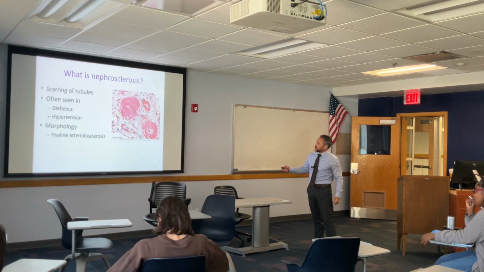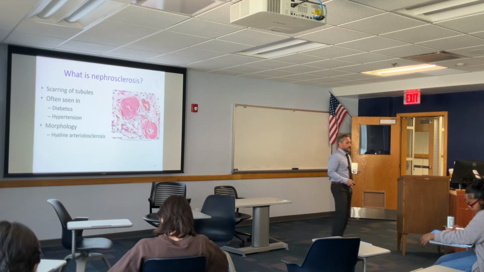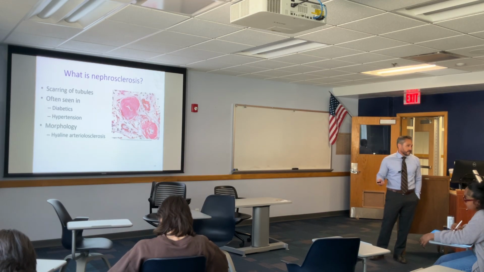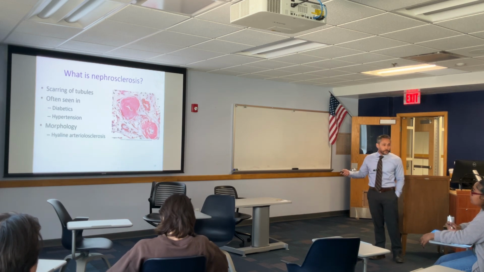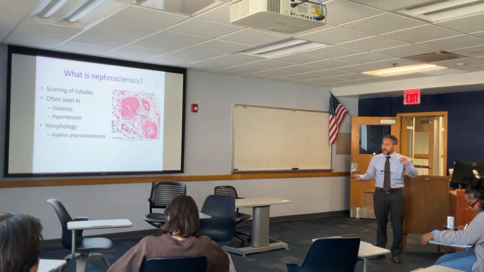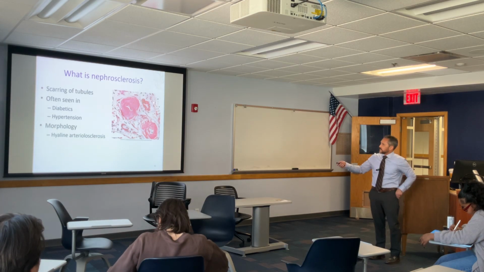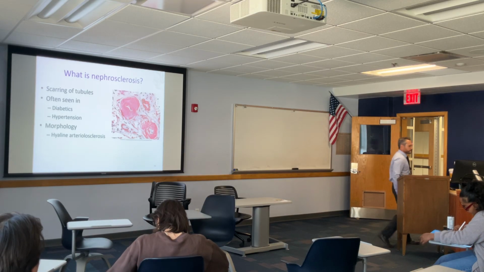So these vessels, do you see the thickening of the wall here? That's hyaline arteriosclerosis. That's a hyaline remodeling of tissue that's not supposed to be there. Do you see how narrowed that lumen is? That's a cross-sectional view. This one's a little more open. This one's pretty aggressive. You can see this one looks pretty normal right here, but these two have this thickening of the medial aspect. So that's scarring that's taking place as a result of the high pressure.